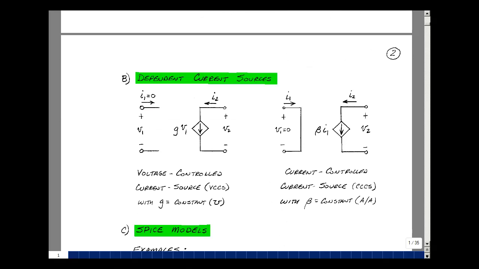There are also two possibilities for current sources, one that's voltage controlled, and one that's current controlled. Here's an example of a current source that's controlled by a voltage. Again, we'll define the current here, I2. That's going to be equal to G times V1, and so the ratio of I2 to V1 is equal to G. So it has units of one over ohms. Again, what's happening here is the voltage somewhere in a circuit is changing the current somewhere else in the circuit.